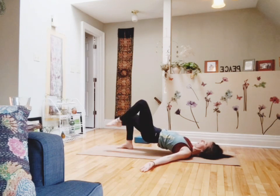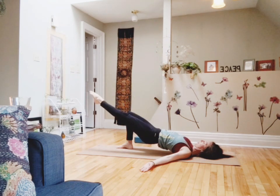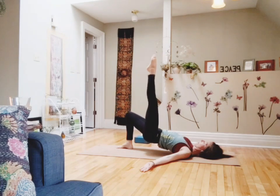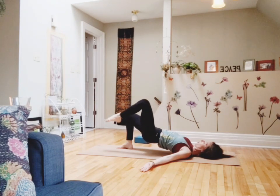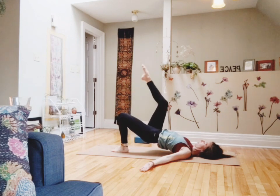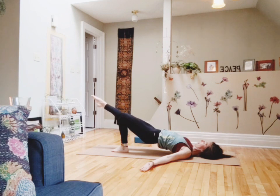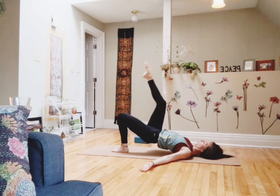Right leg up, inhale. Exhale, the leg goes straight forward. Keep the hips still. Inhale the leg back up. Exhale, place the foot to the ground. Left leg straight up, inhale. Exhale, the leg goes forward. Inhale the leg back up. Exhale, place the foot down.